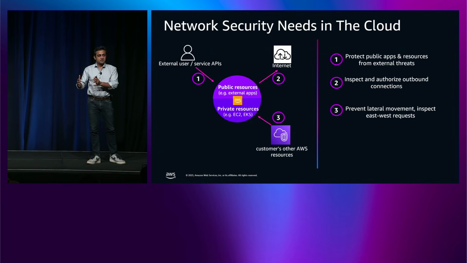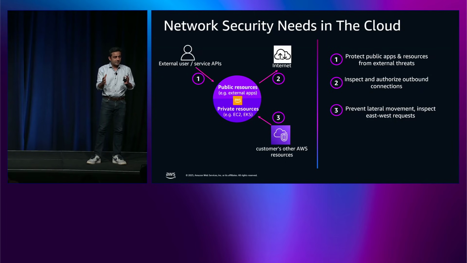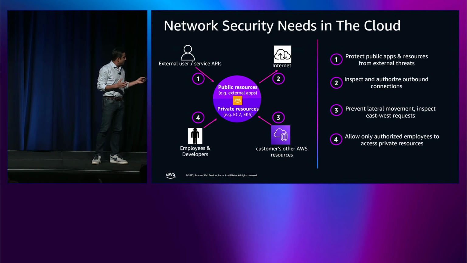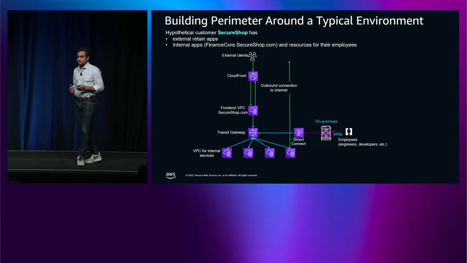And the third direction is your applications are also talking to other applications. So you need to ensure that only the right applications are talking to the right application. That's to prevent lateral movement. Let's say somebody sneaks into one of your applications and then from that application they jump into some other application, right? And the final direction is your employees, your workforce. They're also accessing applications to get their jobs done, and you want to ensure that only the right users, the users with the right privilege, are accessing the application on a need basis. Once you have done those, you have built a perimeter protection.